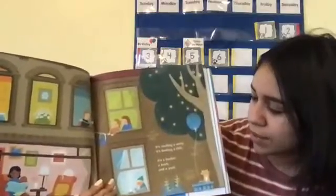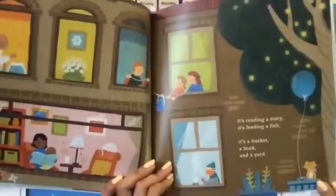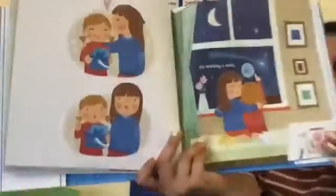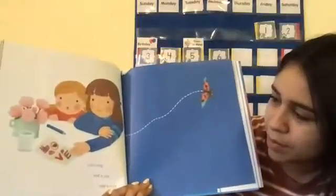It's reading a story. It's feeding a fish. It's a bucket, a book, and a yard. It's kissing a sister. It's wishing a wish. It's a bug and a cup and a card.